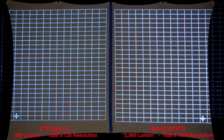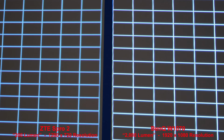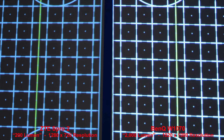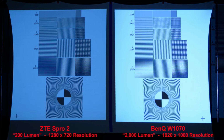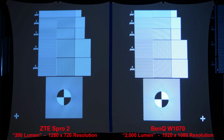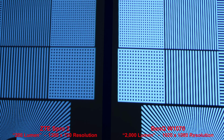Here's the grid pattern, decent results from both projectors. Zooming in, we can see the BenQ is slightly better. And a similar grid pattern, nice results from both projectors. Zooming in, a little bit sharper from the BenQ. And decent results here from both projectors with the black grid on a white background. Zooming in, we can see the BenQ is slightly sharper. And the white grids on a black background. We'll zoom in on this one and once again see the BenQ is slightly sharper.